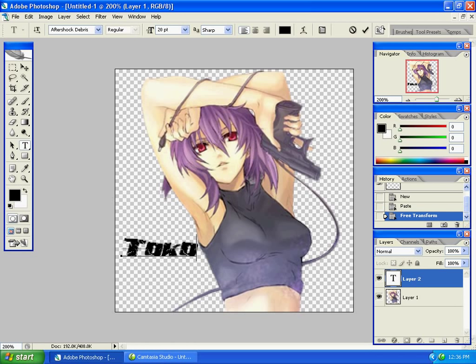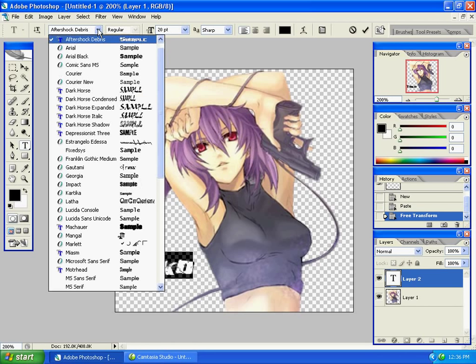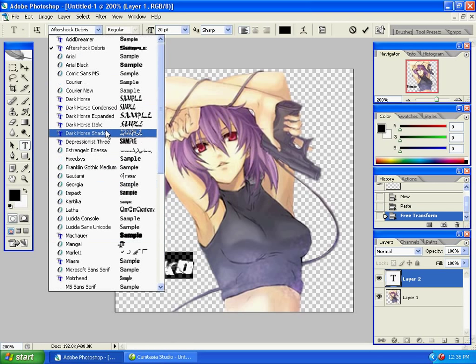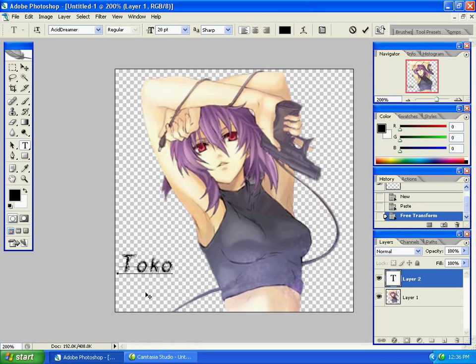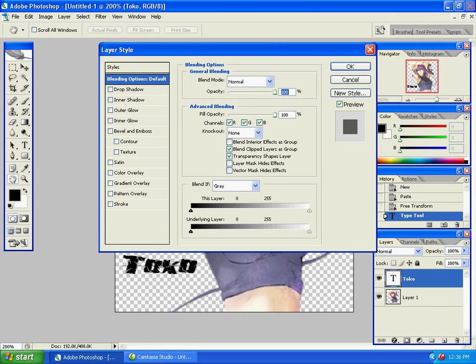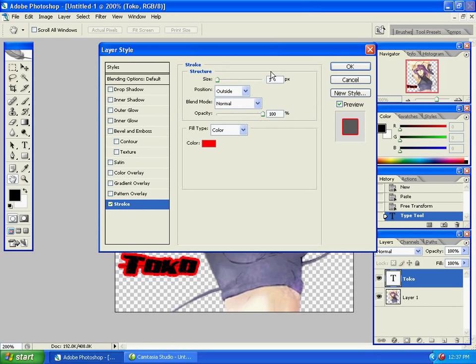If I wanted to, I don't know if I have any more cybernetic fonts, because I just reinstalled Windows. So let's see what we have here. Let's go back to Aftershock. It's a nice, thick font that can be seen. Something smart to do is this: within any level of Counter-Strike or Half-Life or a map, it's not going to be all white or all black, which means you might have trouble seeing the name if you want to be seen in an all dark area, or vice versa.